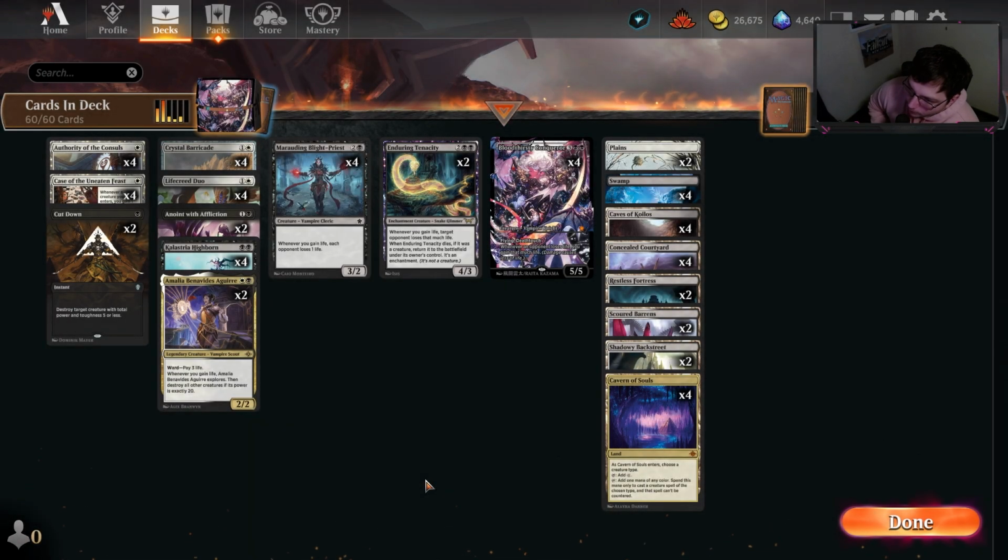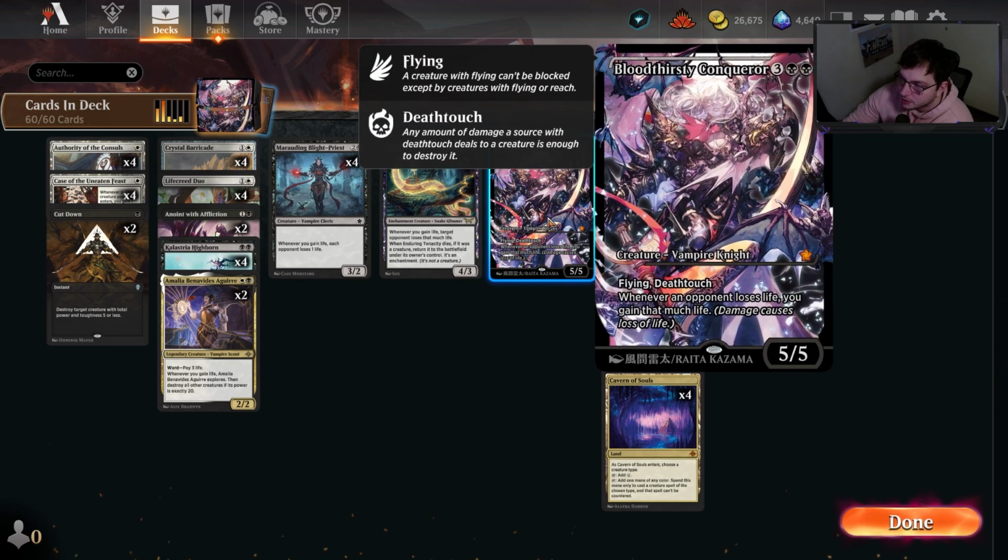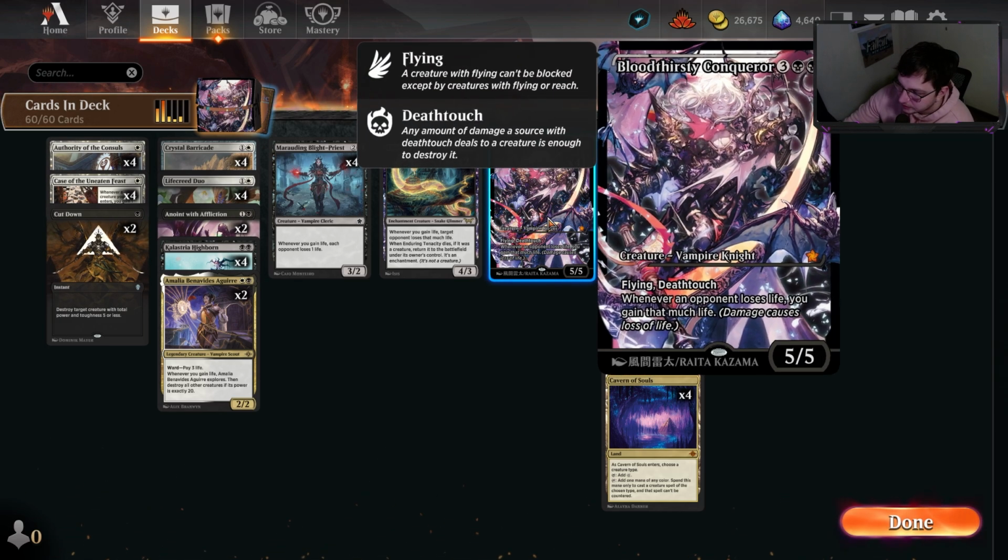Hello everyone and welcome back. Today we're going to be playing an Orzhov combo deck, Foundations. This is day one. It'll be day two when this comes out, but day one for me, and this is the deck list I decided to play right away. Trying to combo with the Bloodthirsty Conqueror with a lot of effects that can do it.